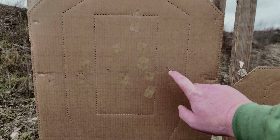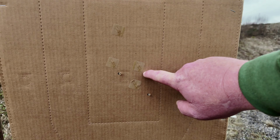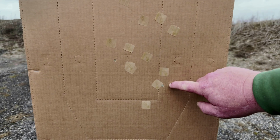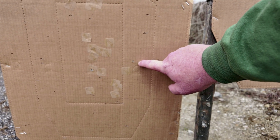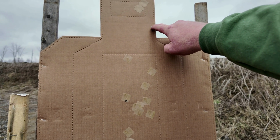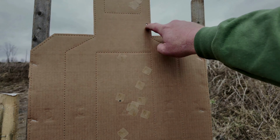All right, we had an alpha and a Charlie. 2 alpha. Alpha Charlie, Alpha Charlie, Alpha Charlie. All right, we had an alpha and a Charlie, but a clear up here. That was a terrible shot.